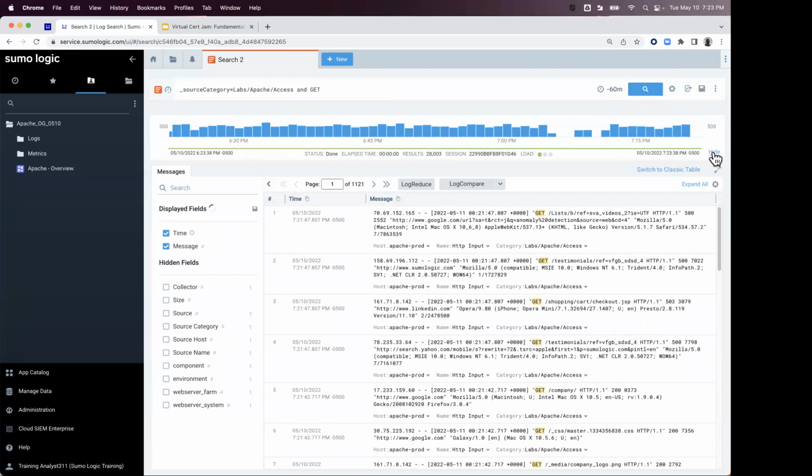Again, remember you can hide or show that histogram at your leisure. You see the messages tab. And FYI, ladies and gentlemen, this is called your field browser over to the left. This is referred to as the field browser in case you ever hear that on a test somewhere, okay? The field browser designates the fields that are going to be displayed.